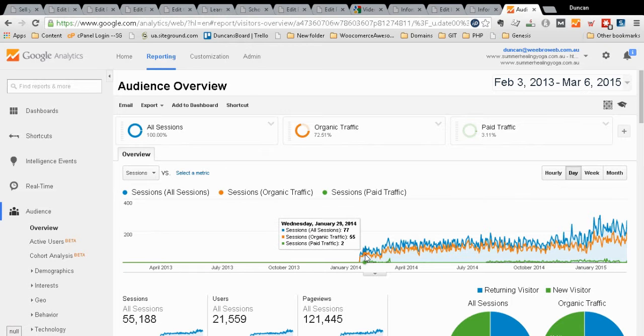See how things start out, and as they go, they just increase. That's up to around 276 visitors a day there. So anyway, analytics is really important.